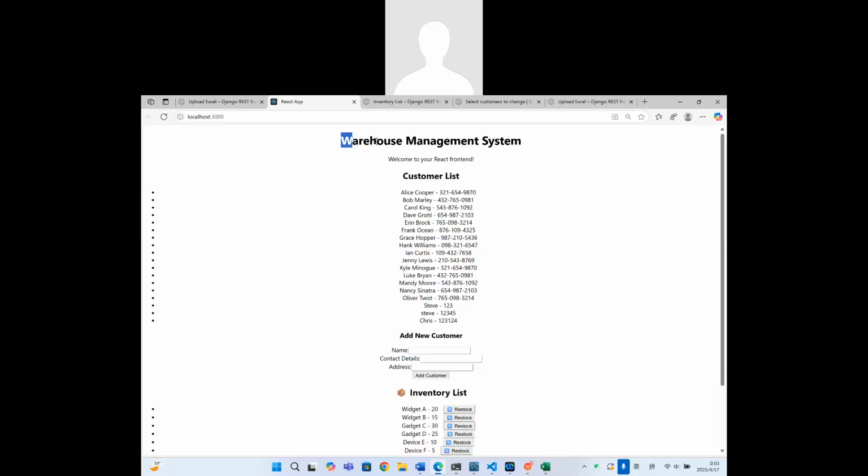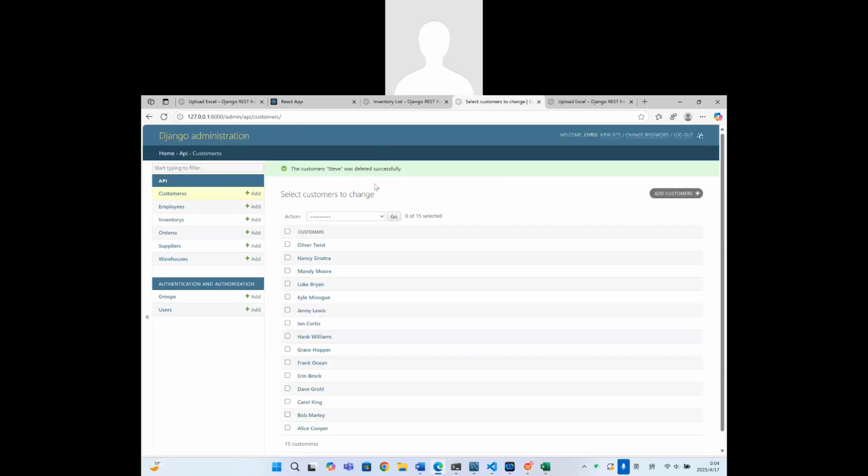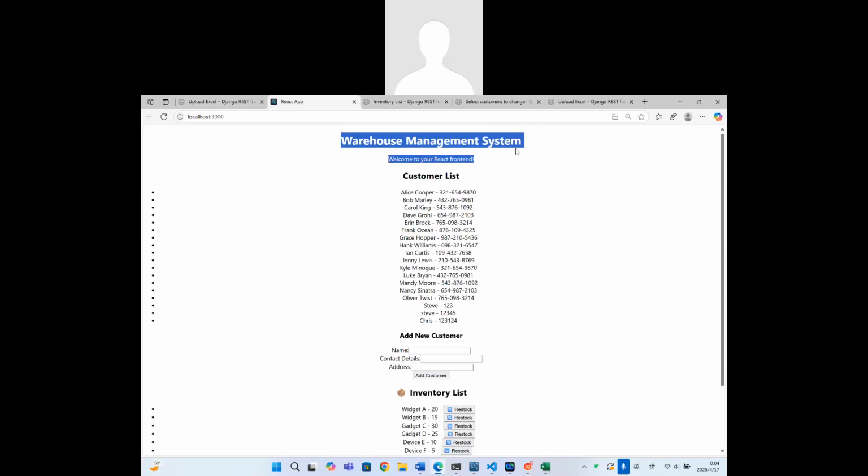Our project consists of three key layers. The front end, built with the JavaScript framework React.js, used for all user interaction.